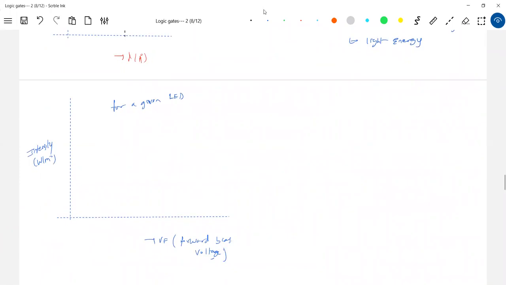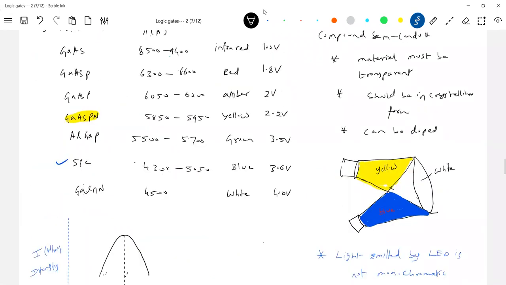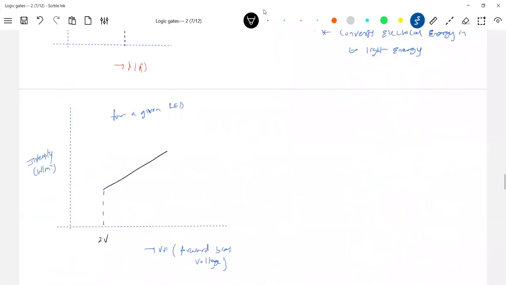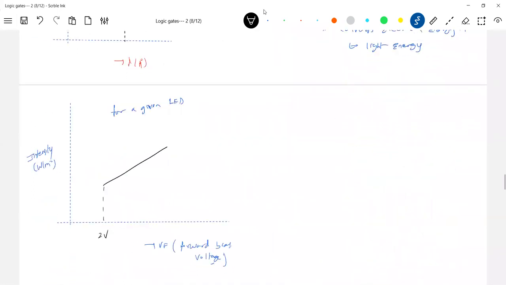So how can we expect the graph here? What is the possible graph? The possible graph will be this one. Put it like this. So this is some forward voltage. For the LED I'm taking, let it be 2 volt. I think the least from where we start is 1.2, no? Infrared is 1.2. Let me go for gallium arsenide. Approximately I'll write 2 volt.